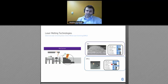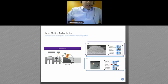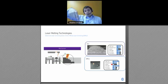Advantages here are around material strength. The hardware is very expensive, but it does get you closer to injection molded properties. One of the issues, though, is that it's slow in a particular way. FDM has this same challenge in that it's a point-based process. In the case of FDM, you have to deposit material at each point you want to deposit it. In the case of SLS, you actually have to draw each area.